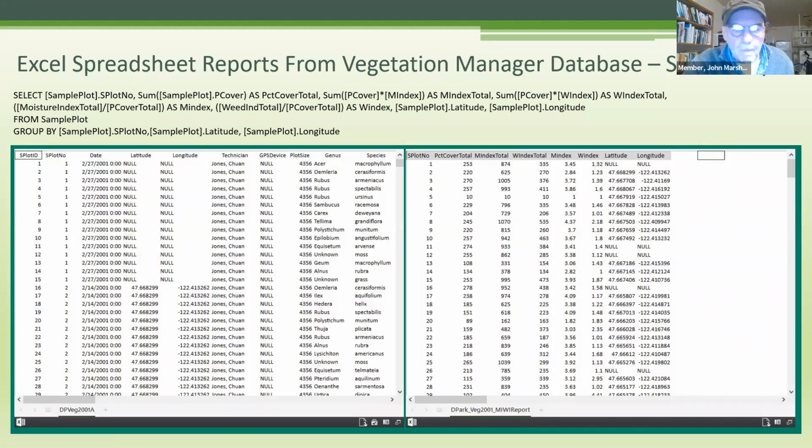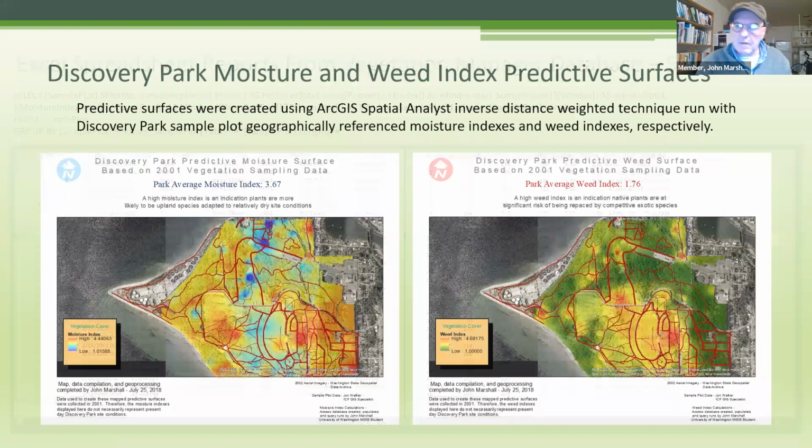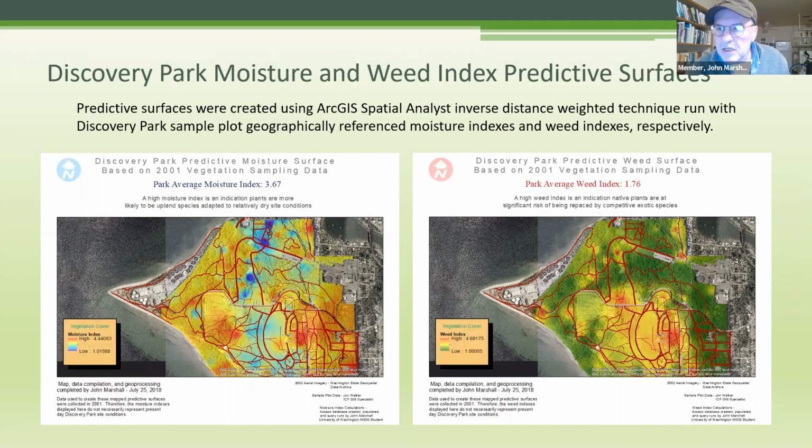And now I can take spatial analyst tools, and I can take that data and interpolate it and create these maps that now translate that data into information that resource managers can use to make intelligent decisions on resource management, planning, or regulation, or a whole host of questions, but based on intelligent decision making from real data.